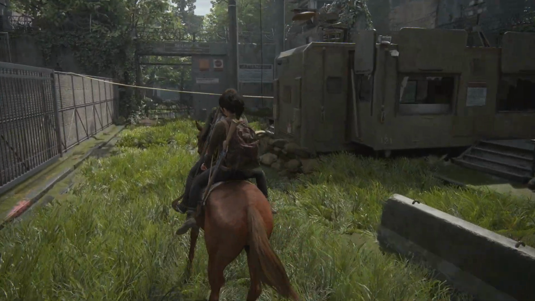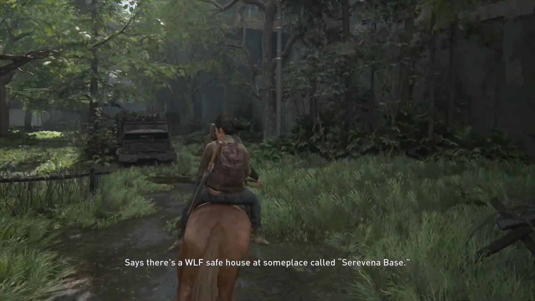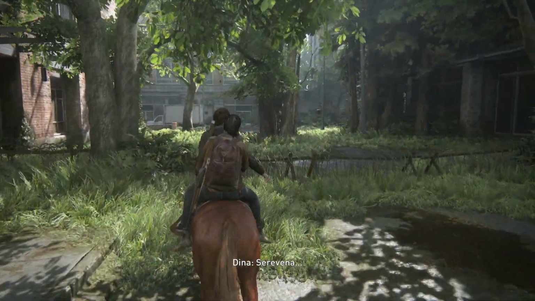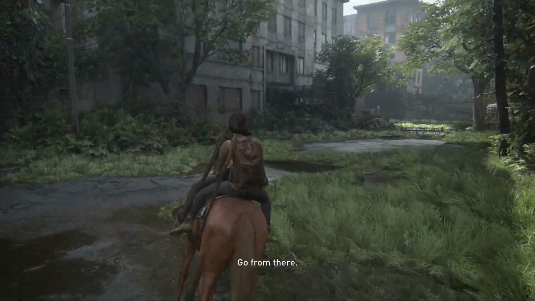Now what? I found a note back there. Had some codes on it. It says there's a WLF safe house at some place called Saravina Base. Saravina. So we find it? Hopefully we find our first WLF. Get them to talk. Go from there.